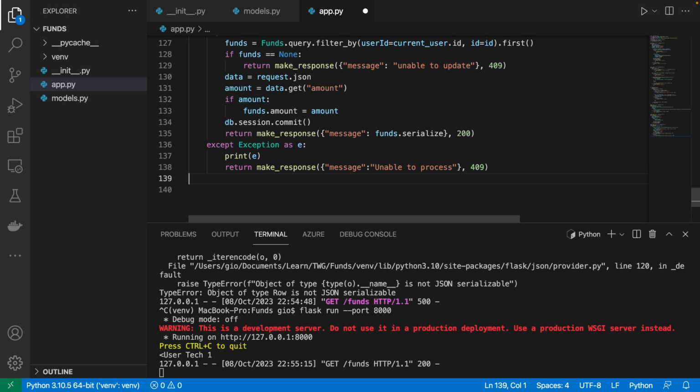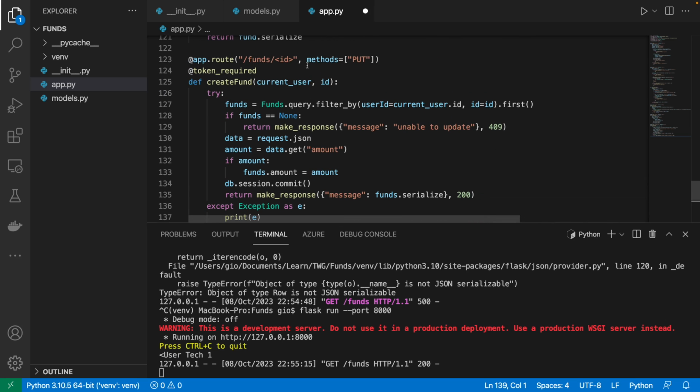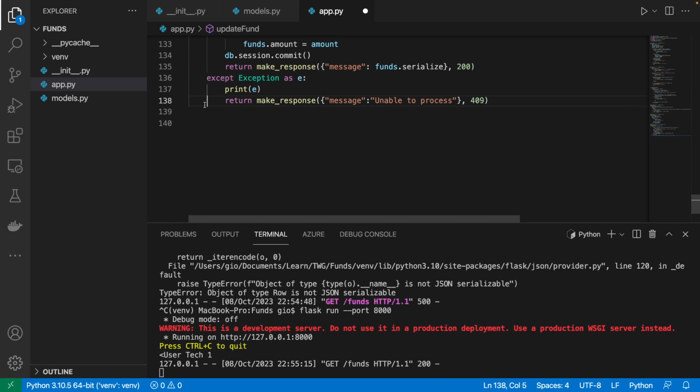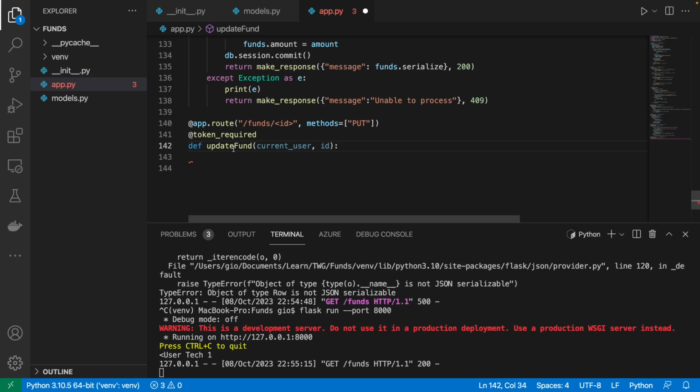We need to delete the fund by ID. So we're going to go ahead and actually I've got to update this name right here. So I got to do update_fund. And I'm going to copy that on this new line. And I'm going to call this delete_fund. We still need the ID because we need the ID of the specific fund that we're trying to delete. So we still need to reference that ID in the route URL as well as the parameter. But we need to change the method to delete.